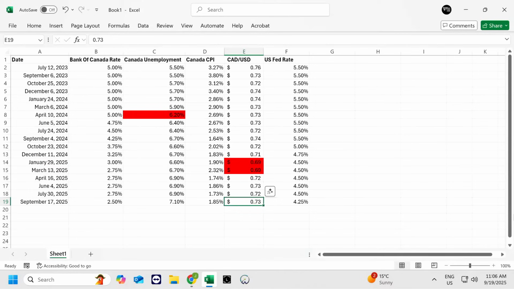Okay. So what we're doing here is we're establishing the relationship between who has control of the Bank of Canada, and trying to show the people that it's not Carney and it's not TIFF that has control at this point. It's actually the U.S. Federal Reserve who has control, because they're determining the U.S. interest rate, right? And so what is the most important factor in dropping at this point?